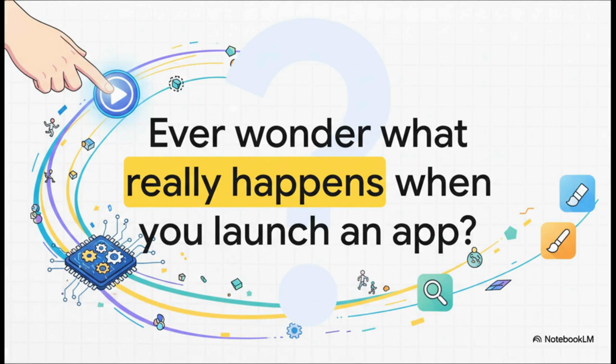It all kicks off with something so simple, you probably do it 100 times a day without a second thought. You click an icon. And just like that, poof, a program springs to life. But it's not magic, not really. It's the start of this amazing journey from a boring, lifeless file into something that's active, something that's actually doing stuff. So what's really going on there?